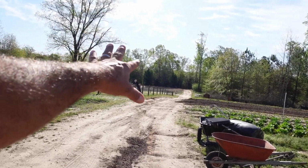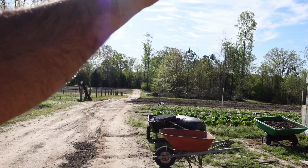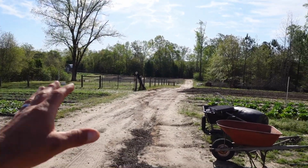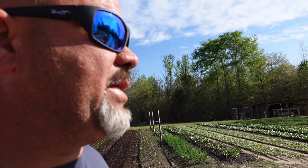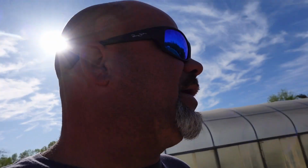But yeah, have been working on the bottom gardens down there. We've been harvesting strawberries every day. She's getting a lot of strawberries now. Been working on beds down there. We're going to do 50-foot beds down there this year. We did 100-foot beds last year. And I got my reasoning behind sticking with 50-foot beds, and I'll get into that more when we start down there. But I want to finish up here first before we head that way.